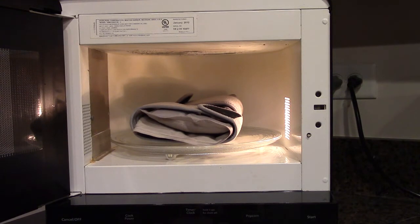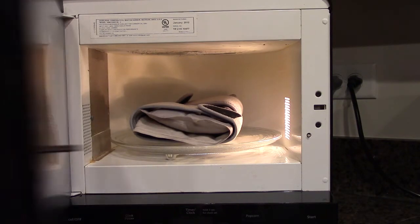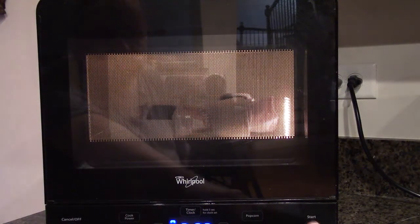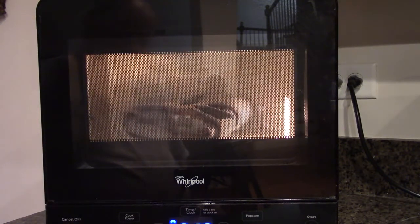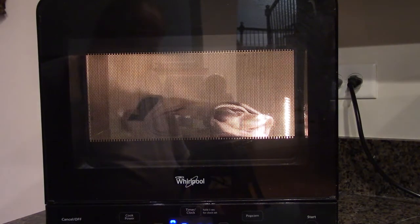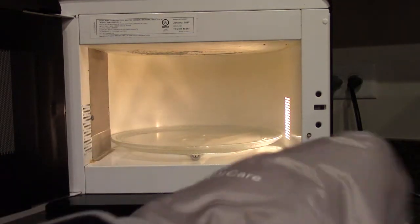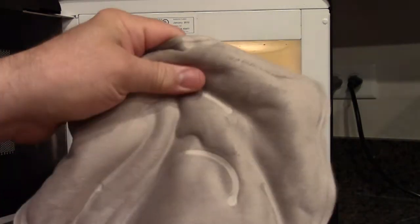Now I'm going to show you how to heat the pad up. You don't have to use the cover since your microwave is typically clean with no groceries in it. I'm going to go for one minute, and you'll notice there's no sparking because there's nothing magnetic or ferromagnetic on the pad. And there we go — now instead of a chilled pad, it's totally warm and feels really nice.